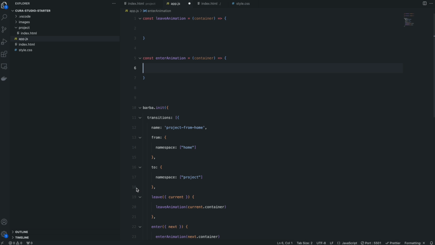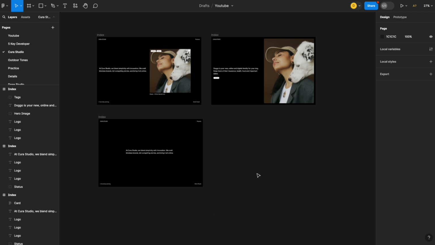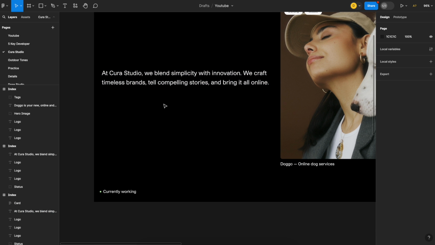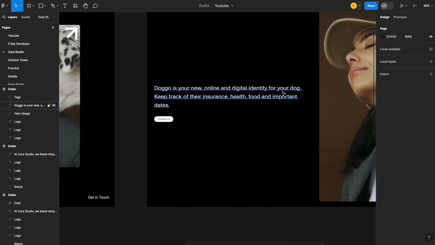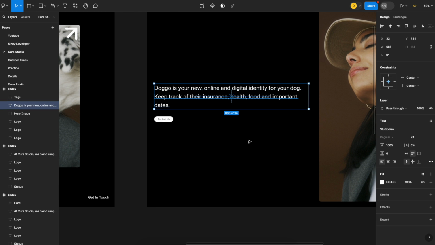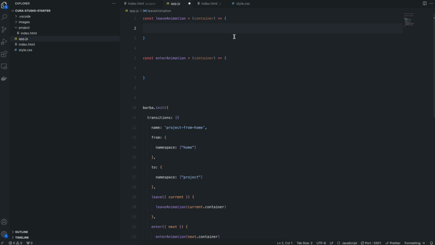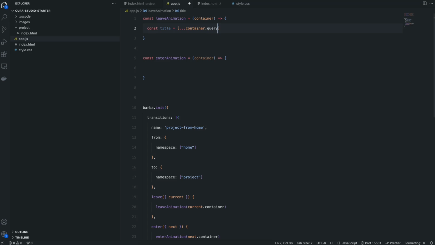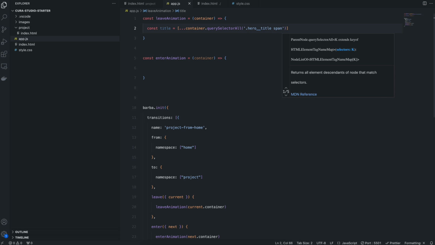And for the leave animation, what we wanted to do was to hide the first text, and then for the new page, we want to reveal the text. Let's start query selecting a couple things. So I'm going to say const title equals, and I'm going to do container.querySelectorAll hero title span.